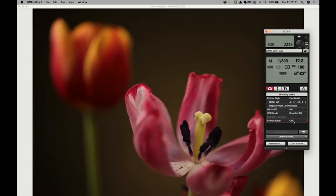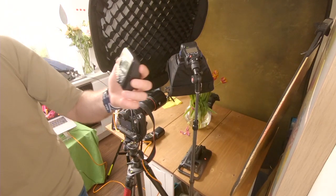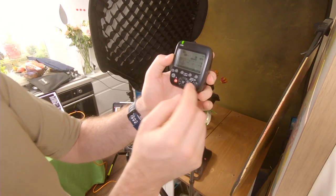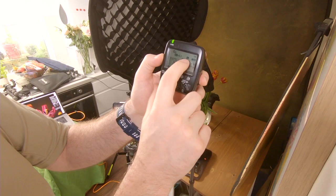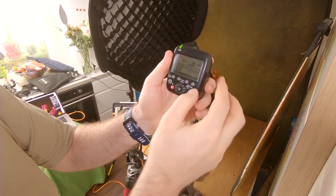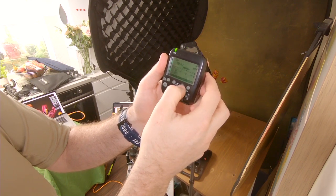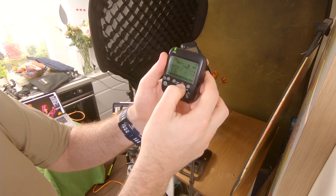What you might have heard was a beep. We're getting towards the limit with these settings as to what the flash can put out. But basically what's happened, and I need to explain this to you, is we've gone to high speed sync. So let me come back here to this one because I think this is the easiest one for you to see it on. What you may notice is there is an H with a lightning bolt next to it just here, and that is high speed sync. I get to that by pushing menu and then the sync button. So I've got ordinary sync and then high speed sync.